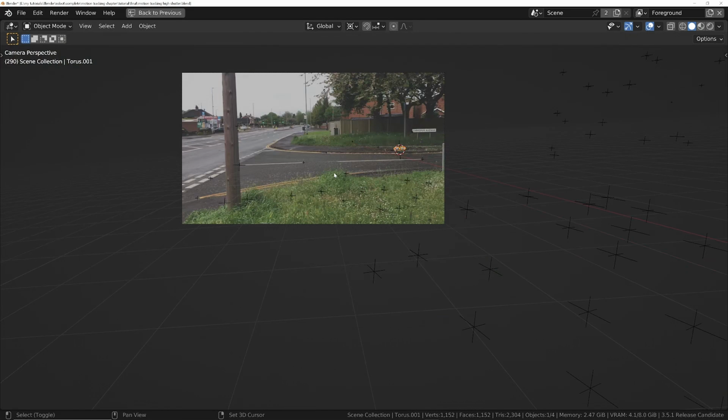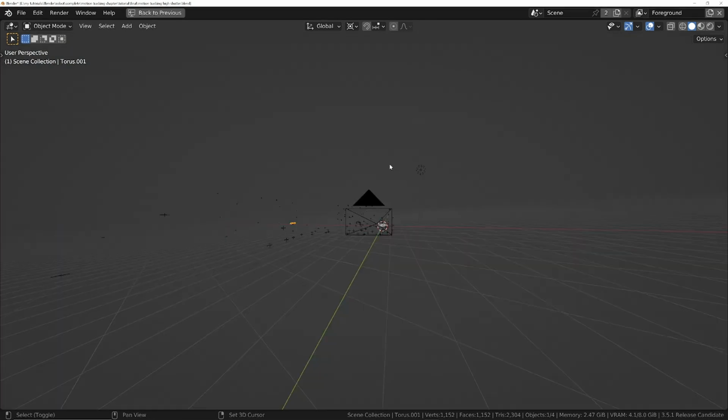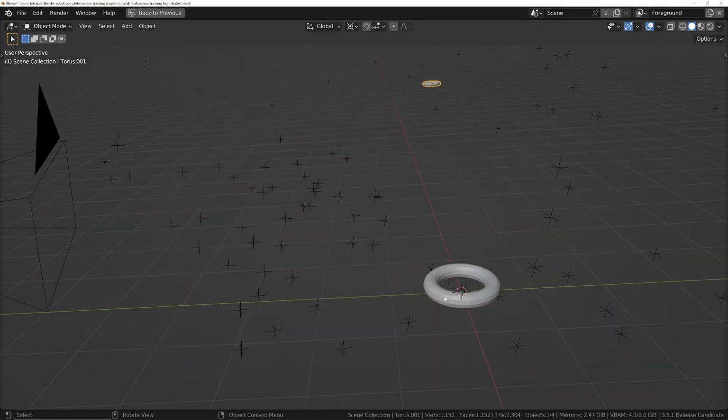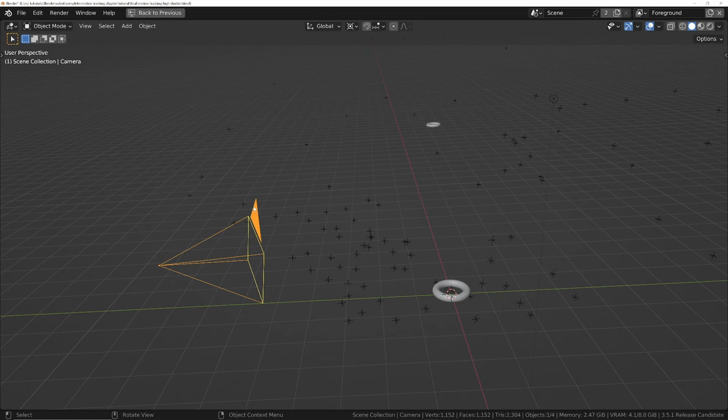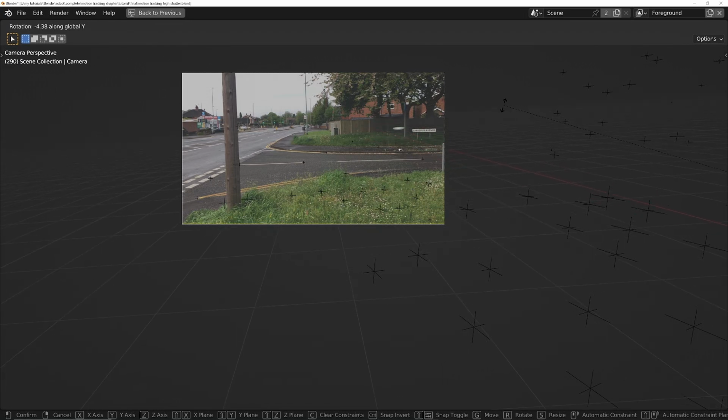Let's go back to frame 1. We'll press Shift-C to put the 3D cursor back at the world origin, over there. Now we'll choose the camera, we'll go back into camera view, go to the end, and I can rotate around the 3D cursor, so set this to 3D cursor. With the camera selected, we'll do R and Y, because we want to rotate the camera on the Y axis. And now we can actually rotate the world so that it seems to fit better, like that.